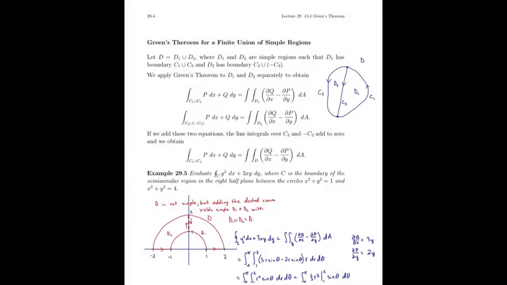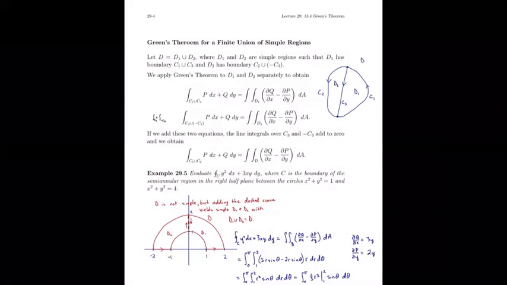Green's theorem applied to each one of these simple regions, D1 and D2, gives the following. We see all the notation of Green's theorem happening within the integral, so I'm just pointing out what the limits of integration are. And we see that, yes, in fact, we are running C3 in reverse. Remember that the line integral over these two unions would actually split as the sum C2 plus negative C3, right? And that's how the unions come about.